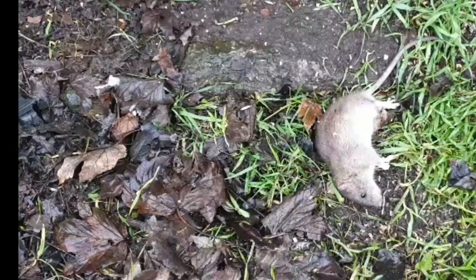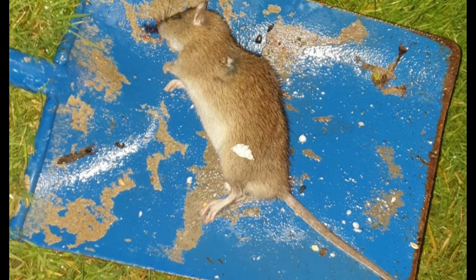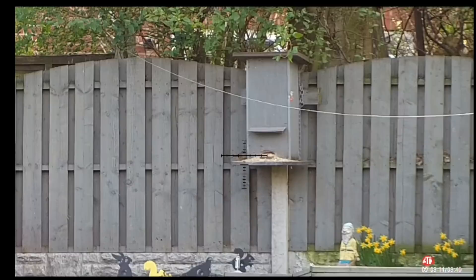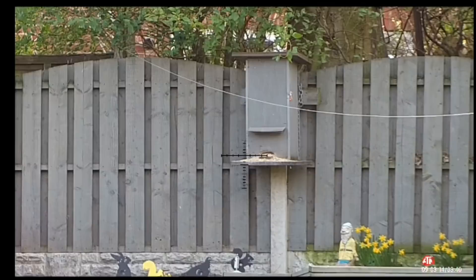And a couple of adults this week as well. So here's another one, same place — definitely a different rat. You're watching slow motion. You can see that struck home. See the difference in colour again — sometimes they're browny, sometimes they're greyer. Now another youngster — that was recent as well. I've seen another youngster here. There's a little bird on the feeder just at the left-hand side. I know a rat's going to come out as soon as the bird flies off. I have to be quick. And you can't get any quicker than that — I'm waiting, I'm ready. And as soon as I saw it, I gently squeezed the trigger and released my shot.